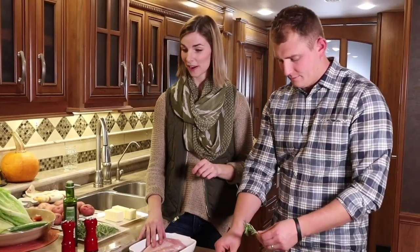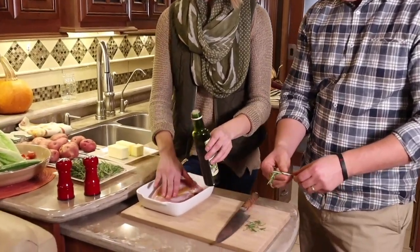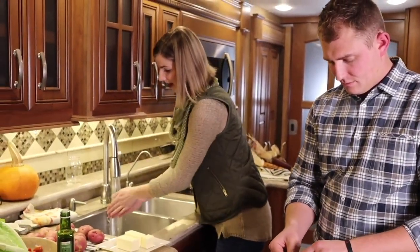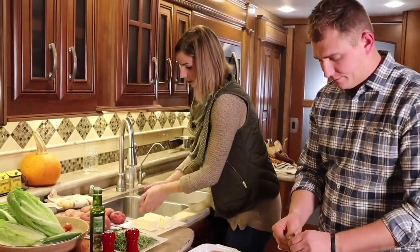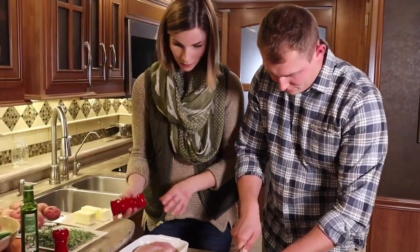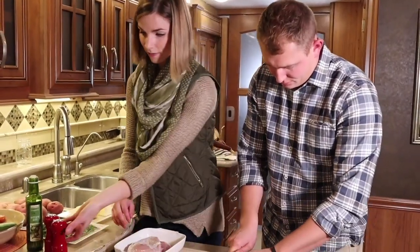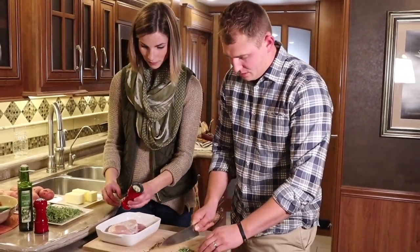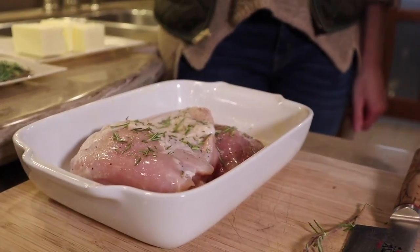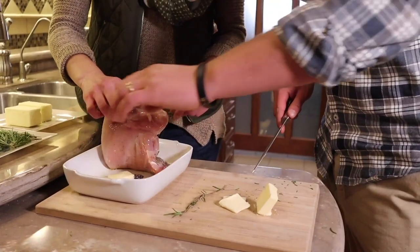We're going to have Ryan chop some herbs for the turkey breast. I'm going to place some olive oil on top and rub it in. It's important to wash your hands after touching raw meat, especially poultry. I'm going to sprinkle some salt and pepper on it, then flip the turkey over, get some olive oil on it again, do some more salt and pepper, sprinkle some rosemary on top. And remember, everything is better with butter — put it at the bottom of the pan.